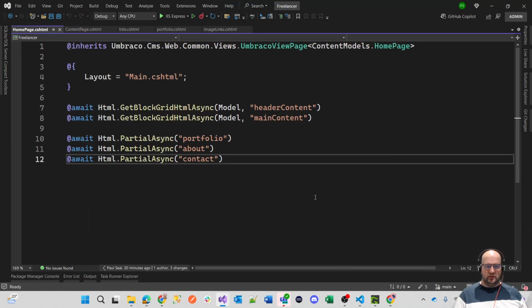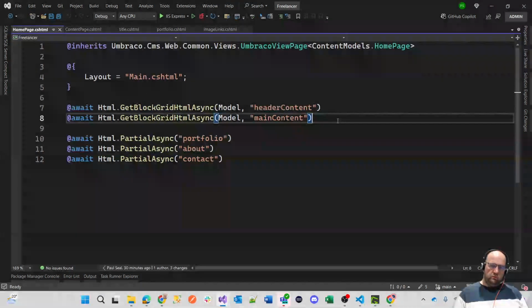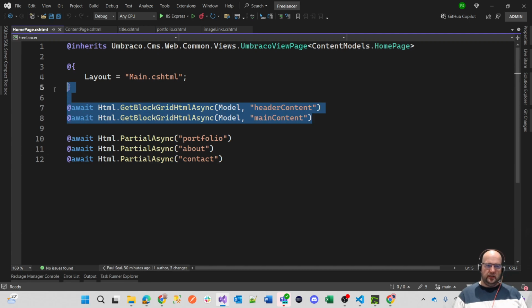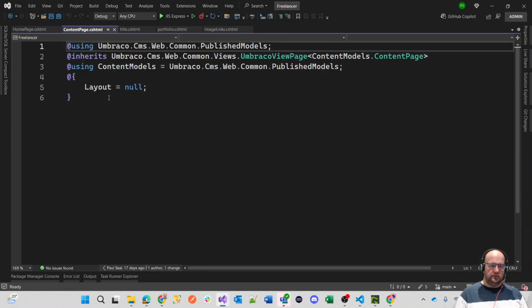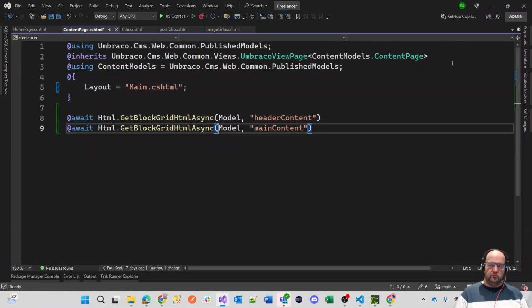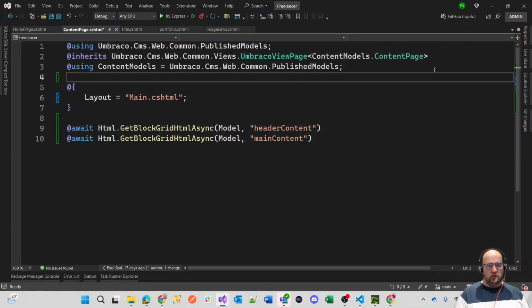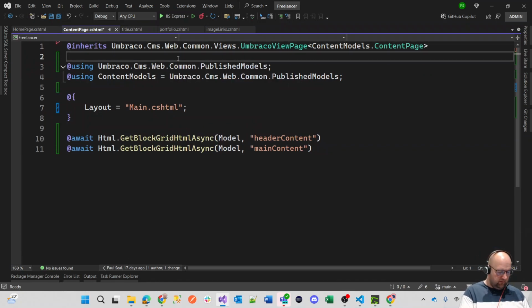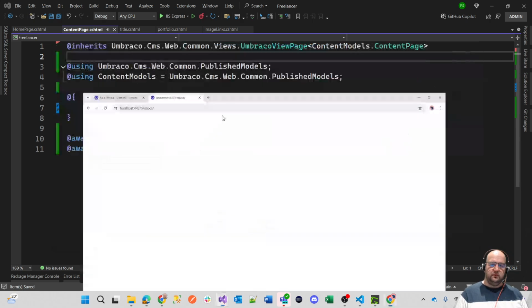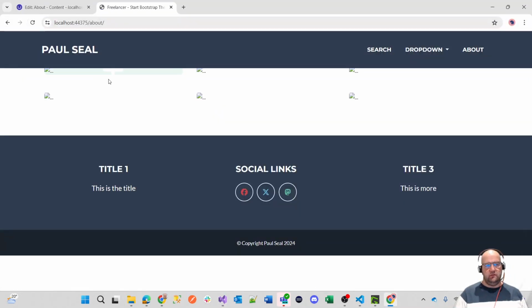So what we can do is copy this part here up to there, to tell it to use the main layout. I like to put the inherits at the top, that'll annoy James. Anyway, we're saying use the main layout, and when you do, render the header content and render the main content as well. So now if we reload, yep.